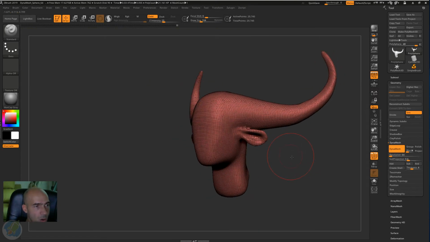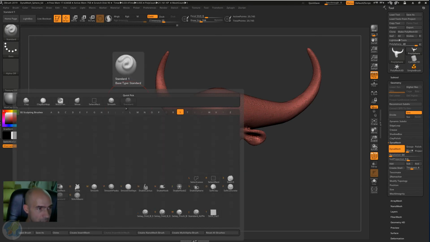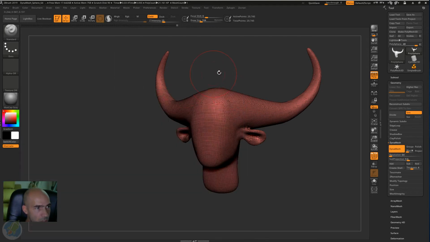So now I am on standard brush. You can see because my shortcuts are working, but standard brush is BS. Let's see where it is. Standard brush, BST. It's T, standard brush.